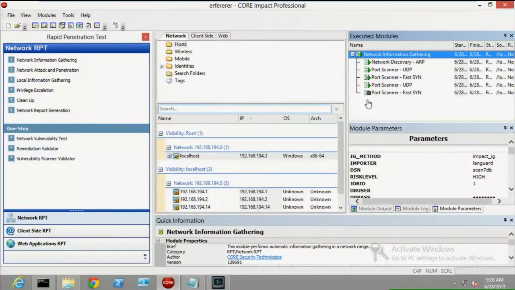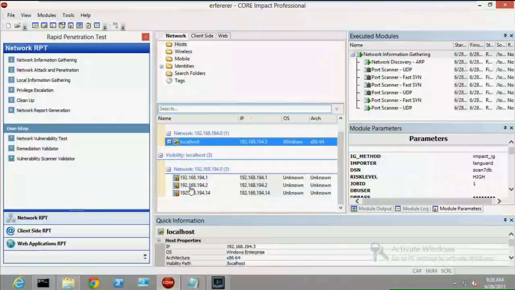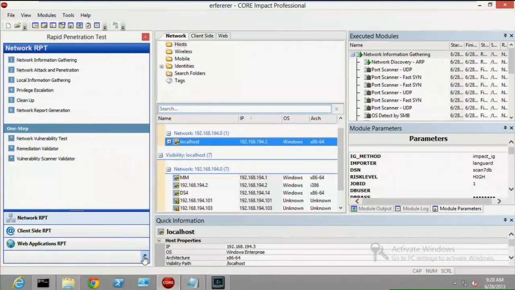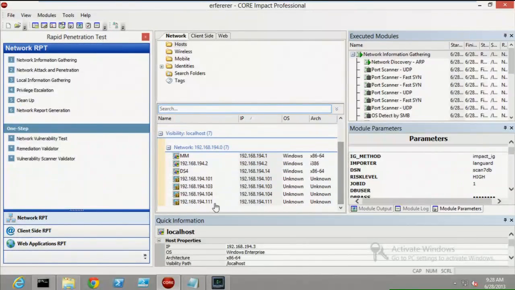And what's going to happen in the tool now is I'm going to do a fast network information gathering. So whatever I find is going to be represented down here. And the modules running is going to be represented up here. So right now it's doing discovery ARP, port scanning, using UDP scans, fast SYN scans, stuff like that. And you can see the result coming up automatically down here. So it's actually automating the tools Marcus just did with Nmap and the version scanning and server scanning. It's all done all together automatically here.